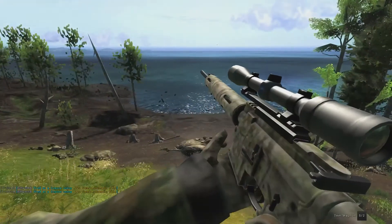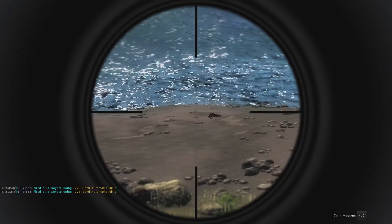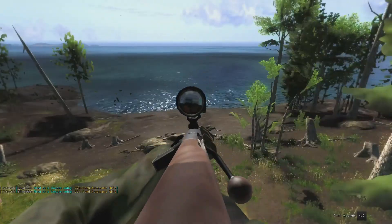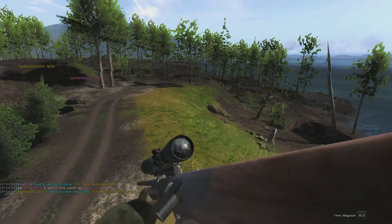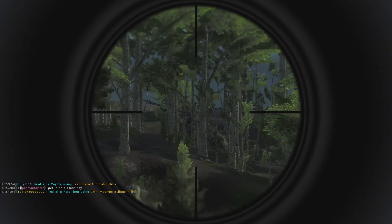We made it up in the tree stand. We got a few coyotes running around — this one is breaking out, let's go ahead and get him with the 7mm. Oh we just absolutely drilled that coyote! Holy cow. I know there was one more running around, so we will go ahead and get reloaded and wait for him to come this way.